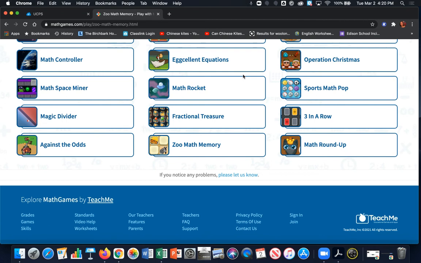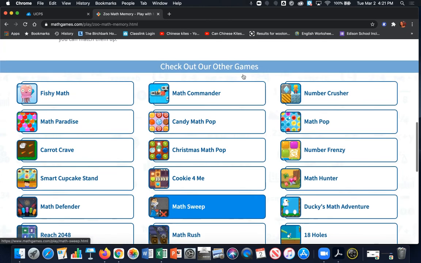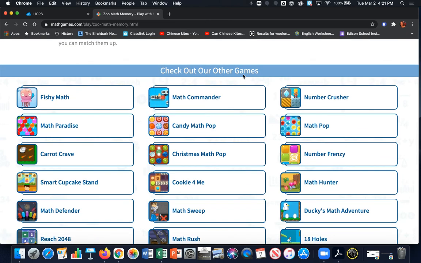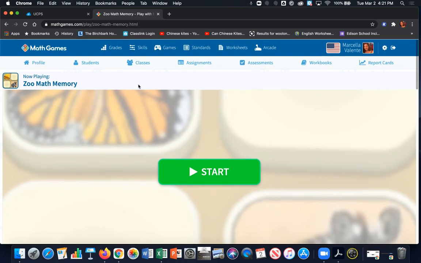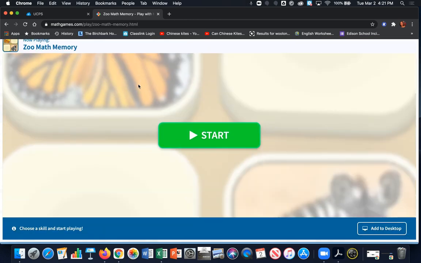So the difference between the games feature and the arcade feature is just those added teacher choices that you have with the games that you don't have with the arcade. But you're still practicing skills in different grade levels, utilizing these different types of game interfaces. So students are actually practicing skills but playing at the same time. So it makes practice fun.